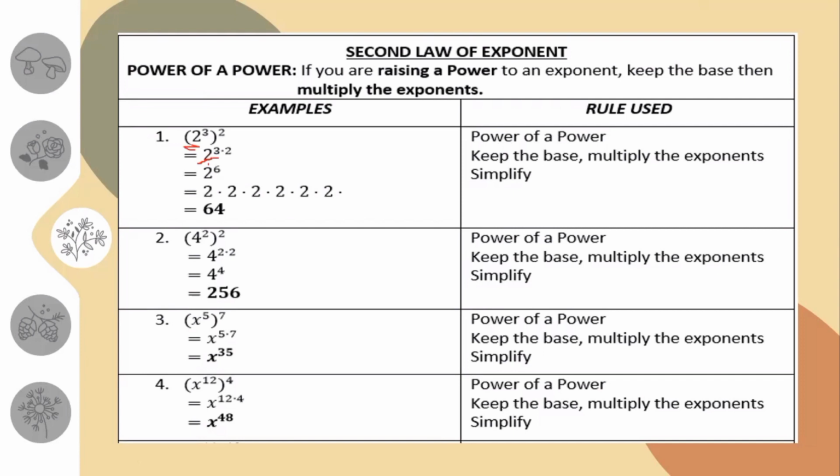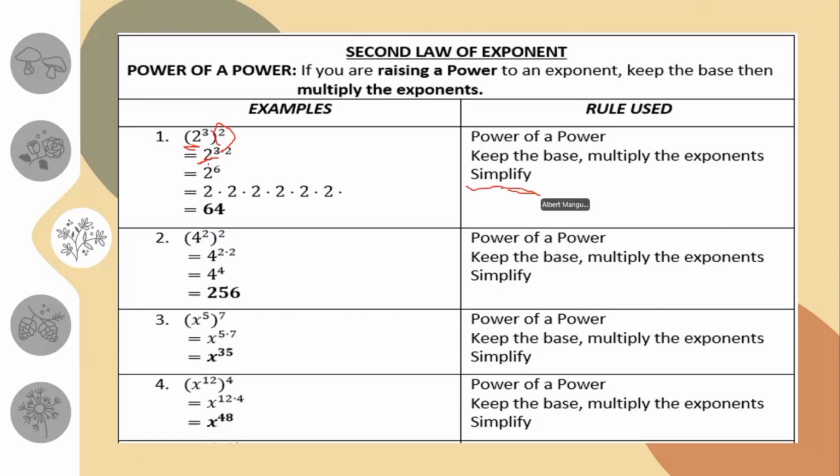So you multiply 3 times the exponent that is found outside the parenthesis. So, meron kayo nakikitang 2 doon sa taas. So, you multiply 2 by 3. That will give you now 2. You keep the base. And then, raise to 3 times 2. It will give us a product of 6. And then, of course, you have to simplify your answer.